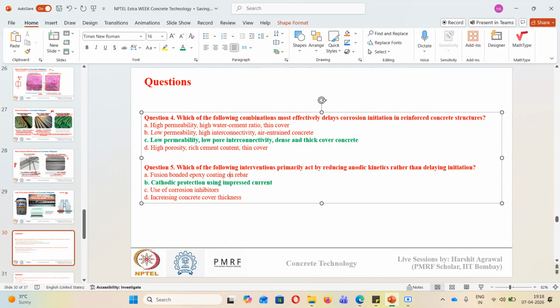Okay, so we have talked about cathodic protection using zinc. Zinc acts as a sacrificial anode. So zinc will become the anode and it will make iron act as a cathode. So it will reduce the rate of the anodic reaction. Instead of iron corroding, zinc will corrode. So that is one way to reduce the rate of the anodic reaction at the steel surface. What can be the other way?